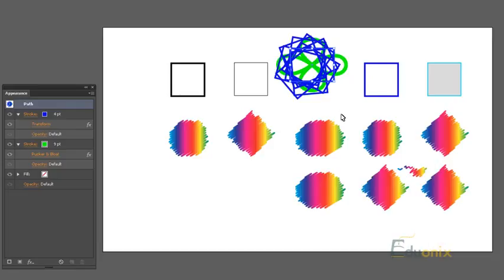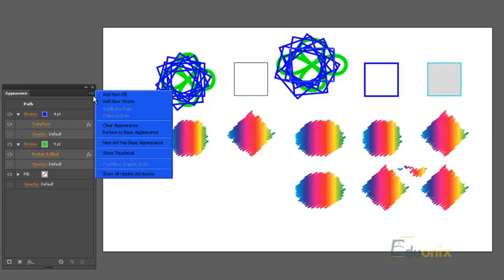So one of the easiest ways right off the bat, especially if you just want to do a basic appearance shift, meaning you're not worried about other things being lost because it does overwrite them, is just dragging the icon up here in the appearance panel of what you have selected over onto the actual object on the artboard. Now, because the object on the artboard had a black stroke, it turned into a blue one. Another thing that happened is because this object, if your thumbnail isn't showing, just go to Show Thumbnail in the panel menu.